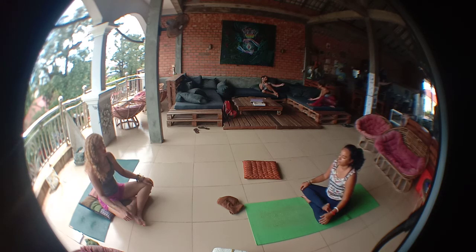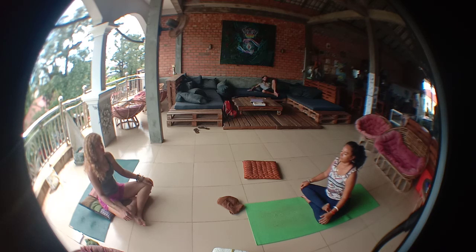And then pause briefly at the bottom of your exhale before allowing the inhale to flow. Inhale fully and completely. Pause at the top and allow the exhale. Breathe out fully and completely. Pause at the bottom and allow the inhale to flow.